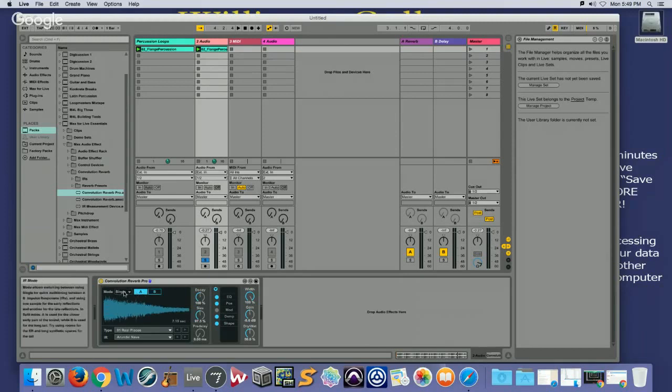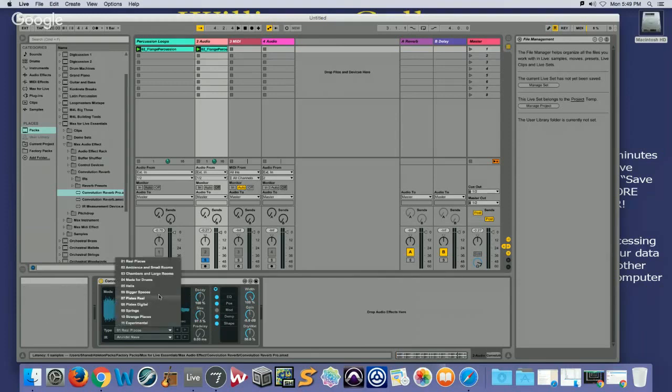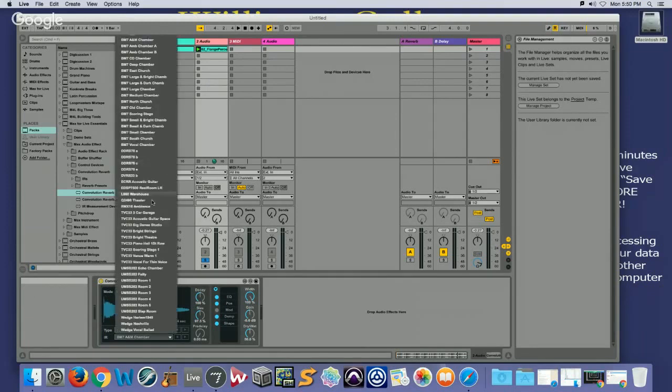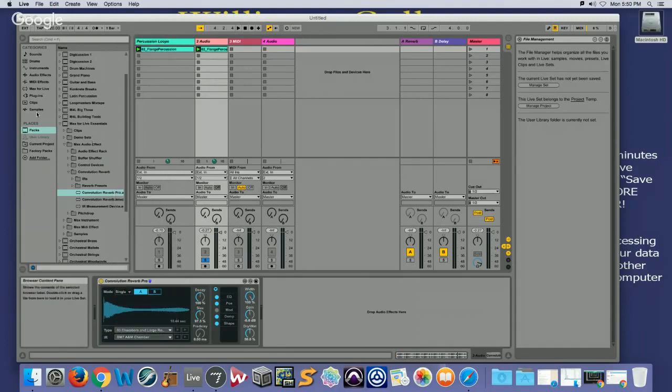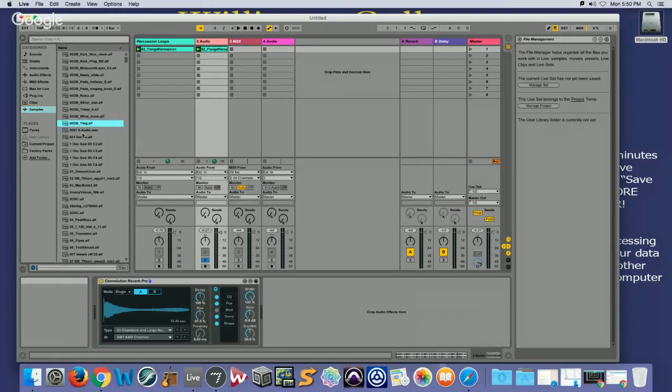And the coolest thing that you guys will want to note about the convolution reverb is that it allows us to play any sample as the impulse response. So with these different types of places, let's say we change to chambers in large rooms, this will have many different settings which Ableton gives you for the impulse response, but I could also go into samples and pull this down and now make this the reverb that the convolution reverb will play through. So we have it off, it's normal. Then if we have it back on, and I can do that for any type of sample I want.